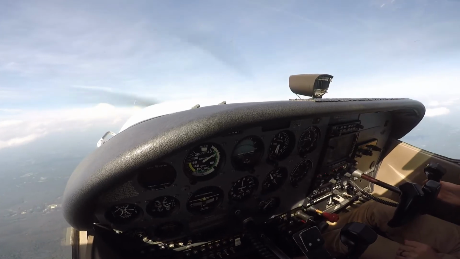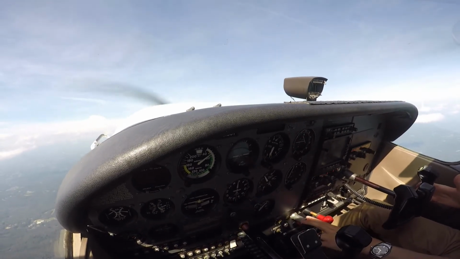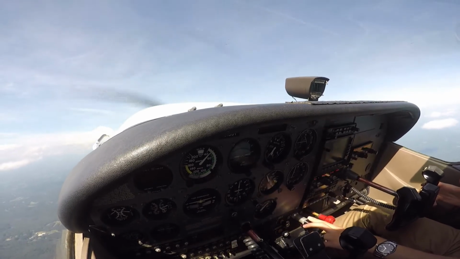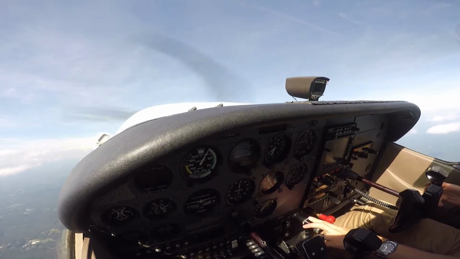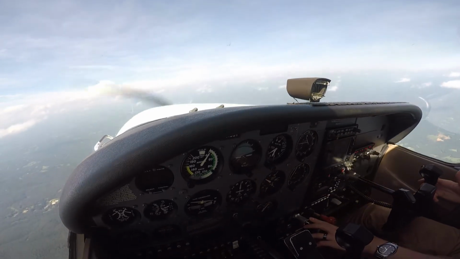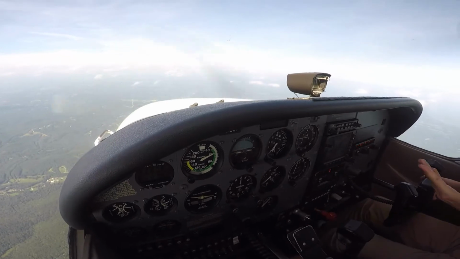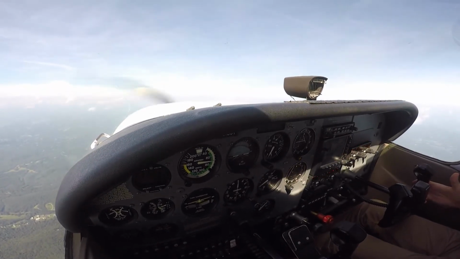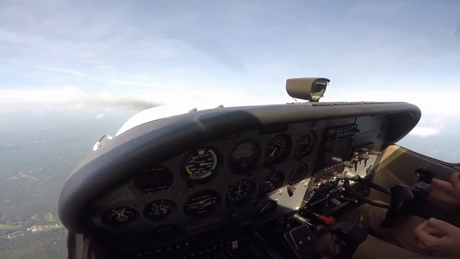Okay, so ball is centered, gently raising the nose up, hand on the throttle. I'm just letting the nose come up a little bit at a time. Remember, here comes the little shake. And there's the full stall. Gently lower the nose down, the airplane accelerates, bring the nose right back up, but now to a normal pitch attitude. Okay. Feel good about that?